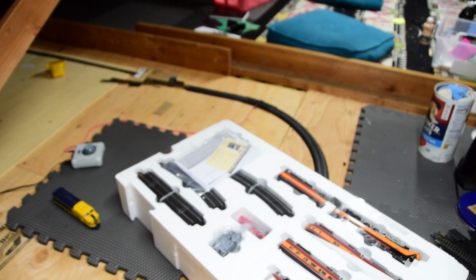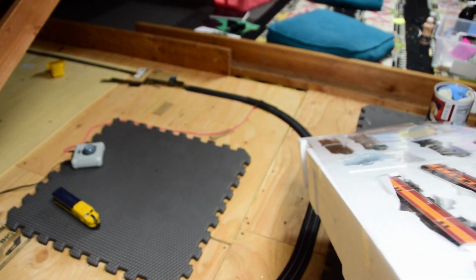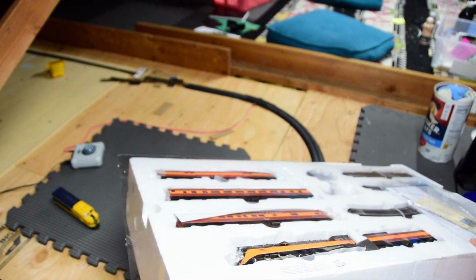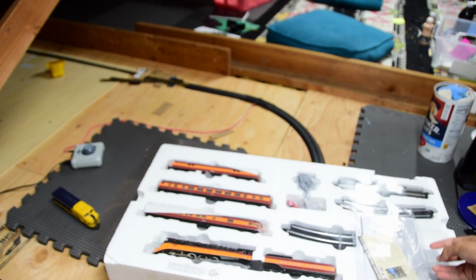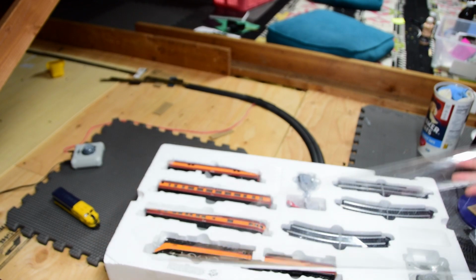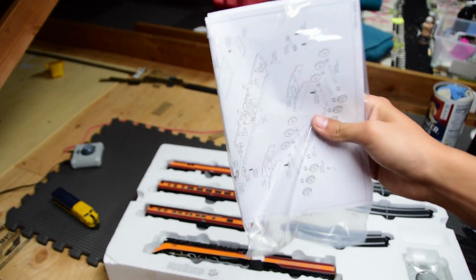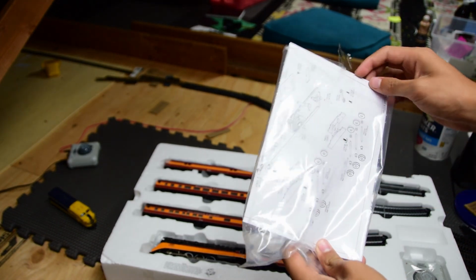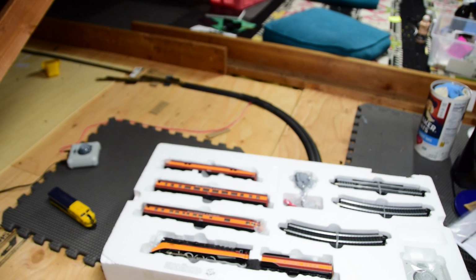So this is the box. Let's flip this the right way around. Okay, so here it is. I cut this off. This all came taped on. Manual. You can see that. This is a manual. The manual. You don't care about that.